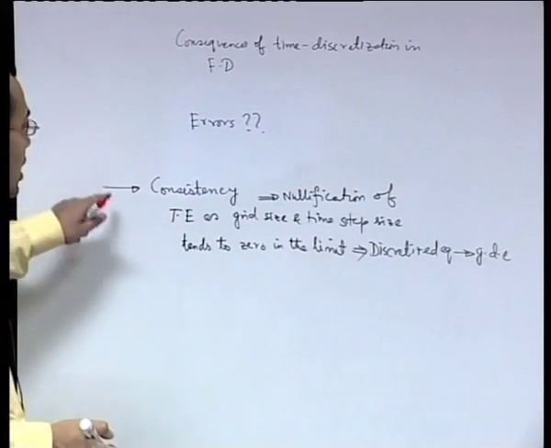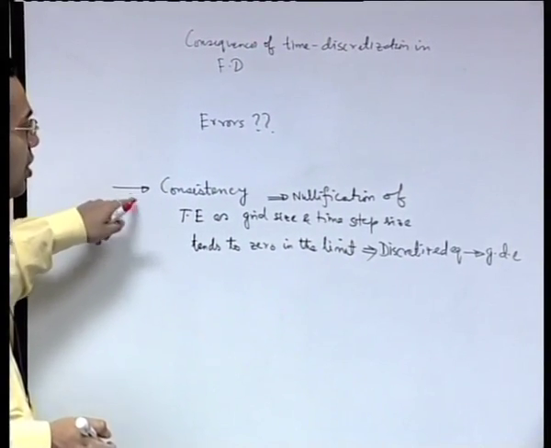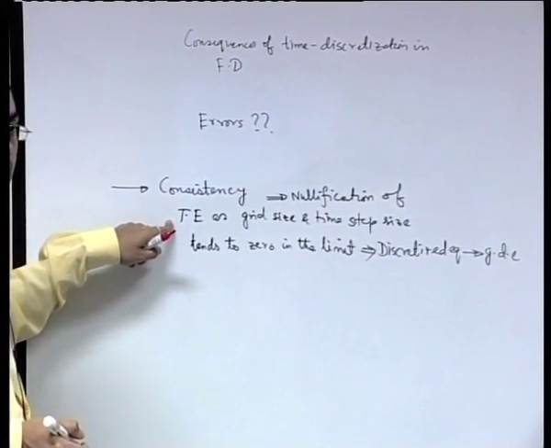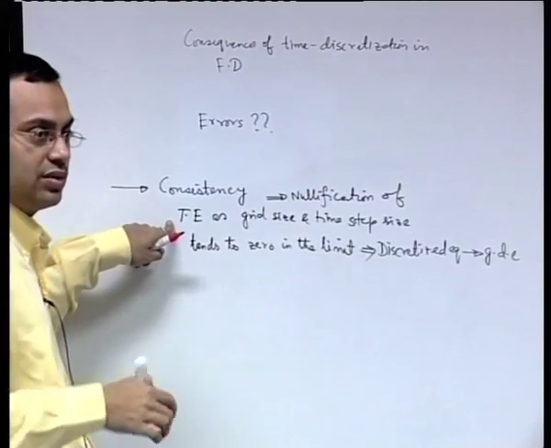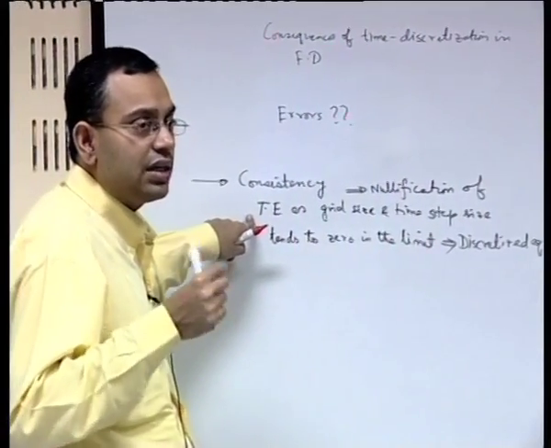Then it is as if your algebraic equation and the governing differential equation are behaving in the same way. So, a scheme has to be consistent, and if it is not consistent, the corresponding inconsistency is because of non-nullification of the truncation error in this limit. That is, the truncation error remains even if delta x and delta t are tending to 0.